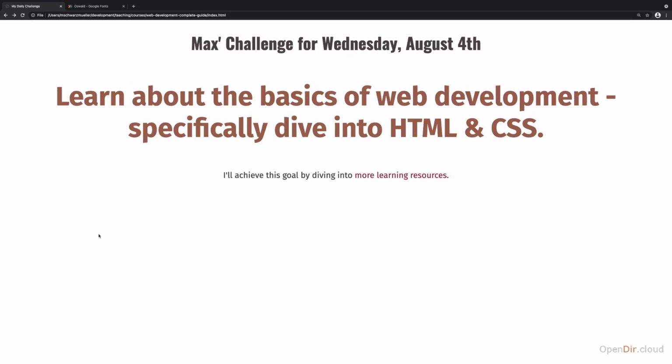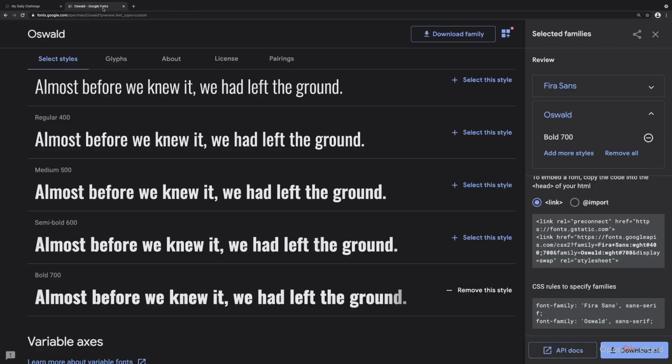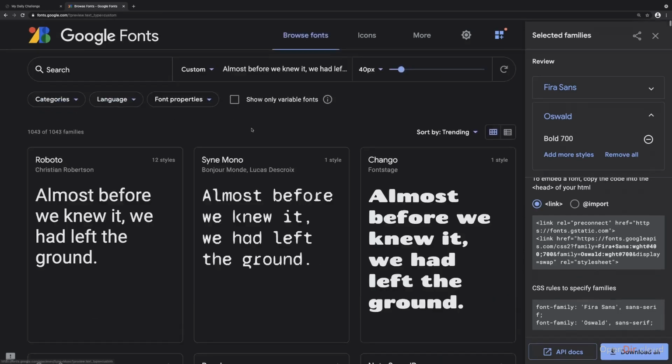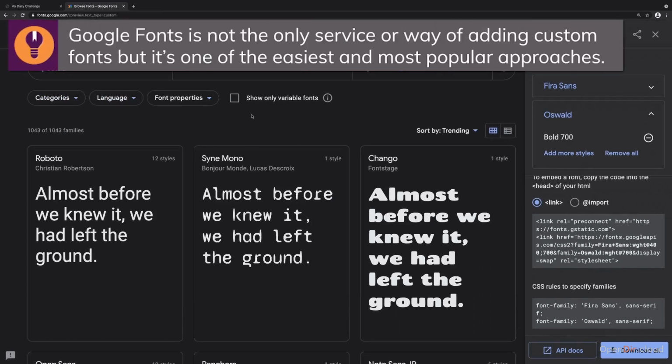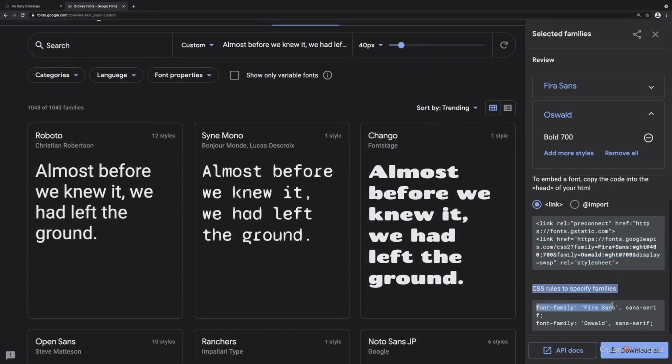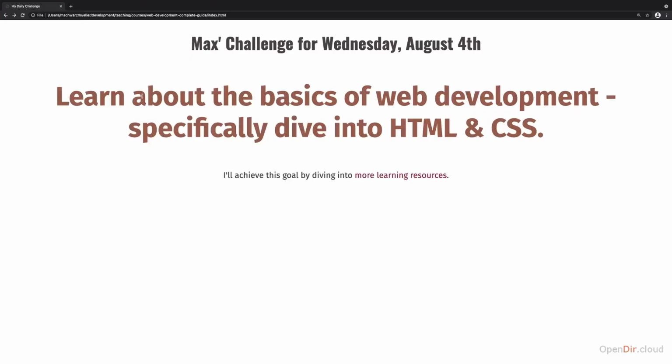And with that, if we now save this and then reload our page, now we see the text looks different. Now we got our own custom fonts applied. And Google Fonts is an amazing service which you typically will use a lot as a web developer, because for most websites you don't want to stick to the default sans serif fonts or the default fonts in general, but you want to bring your own fonts, and Google Fonts gives you a huge library of free to use and easy to use fonts, and it even gives you the code which you need to add to then use those fonts. And now we're also using our own fonts from Google Fonts on this page.